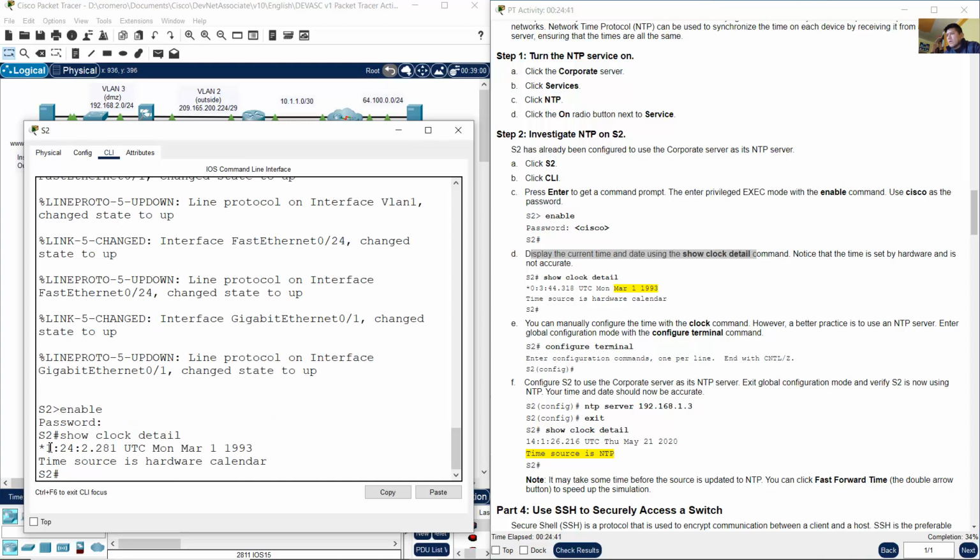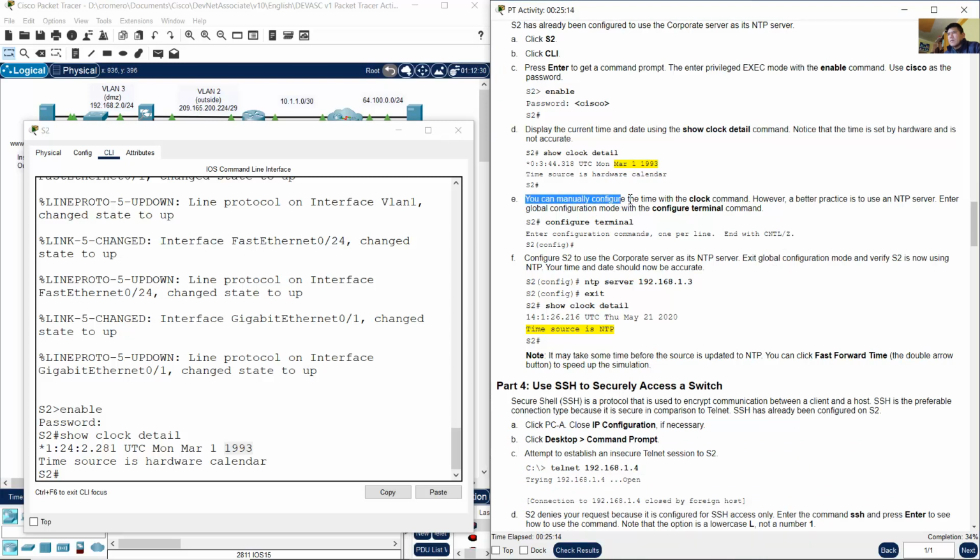Now you can see the time zone and the date. Obviously, the time source is the hardware calendar, so it's 1993. Obviously, it is incorrect. Notice that the time is set by hardware and is not accurate.